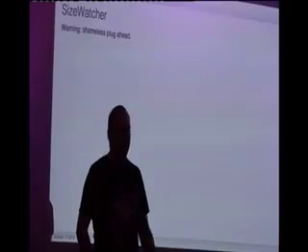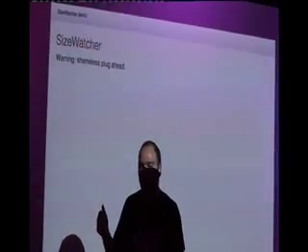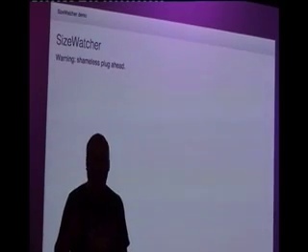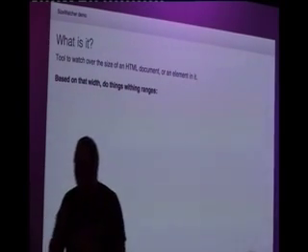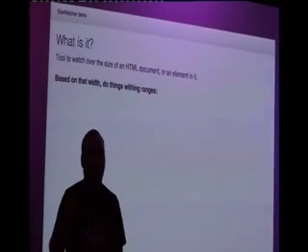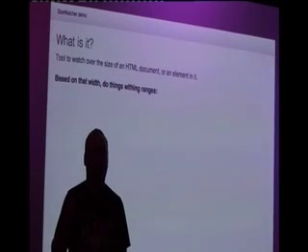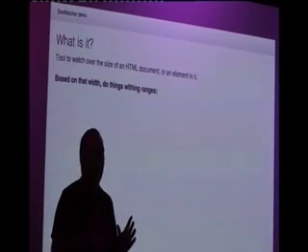SizeWatcher. It's a small thing I built in just one afternoon because I needed it and because it was fun to make. What is it? It's a small tool, 3.5 kilobytes big, to watch the size of your window, the browser window, or an element in the page.